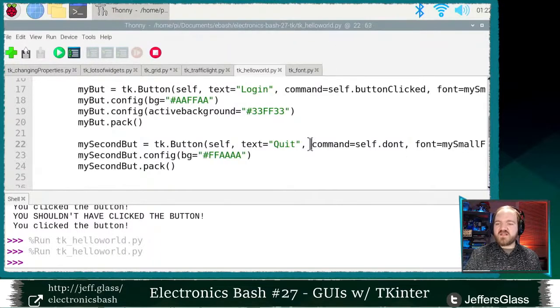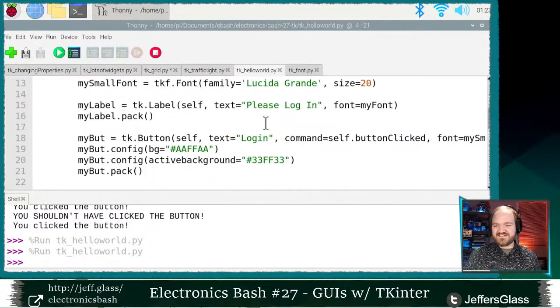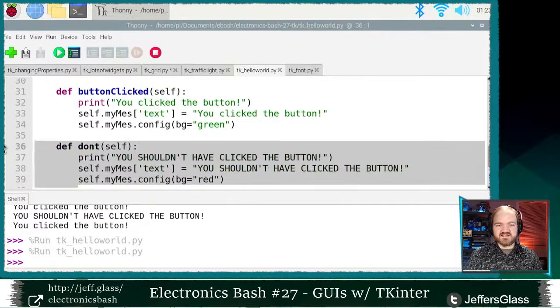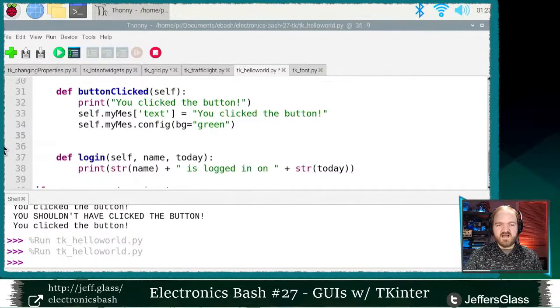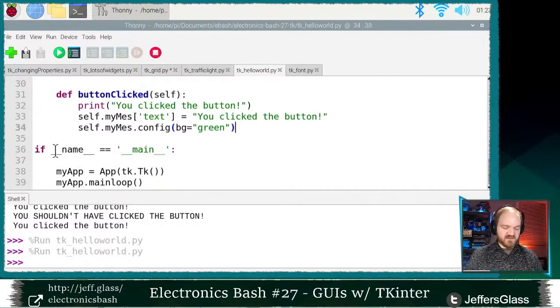So rather than calling a function that we've written ourselves, this self.don't method, let's use a function that's already written for us that we've used before. We'll say from sys import exit. Remember, sys.exit just kills the program immediately. So rather than saying self.don't, we'll just use the exit command, right? Now I can get rid of this. We'll probably need to rewrite some login function, but for the time being, right?